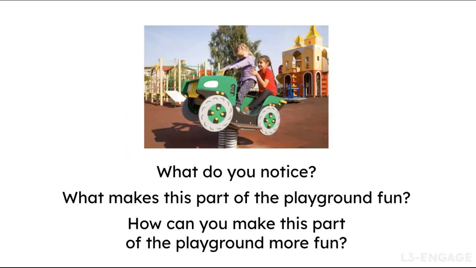You'll then ask students what they notice and what parts of the playground are the most fun. They'll turn and talk to discuss how they can make the playground more fun. Then you'll revisit the driving question board and highlight any questions connected to the learning goals of this lesson by calling attention to questions about how we can make things move faster on a playground.